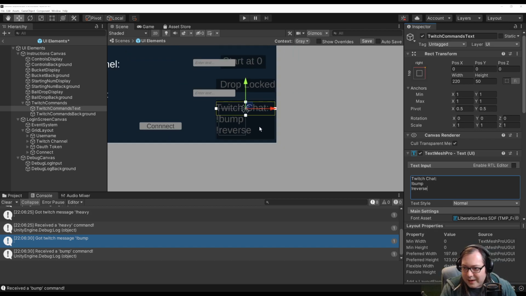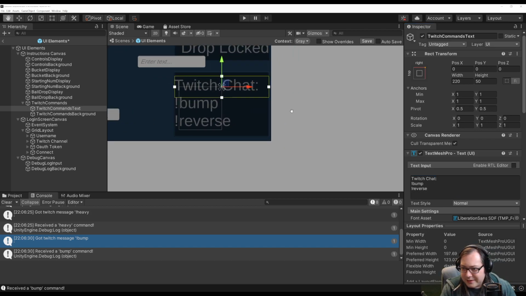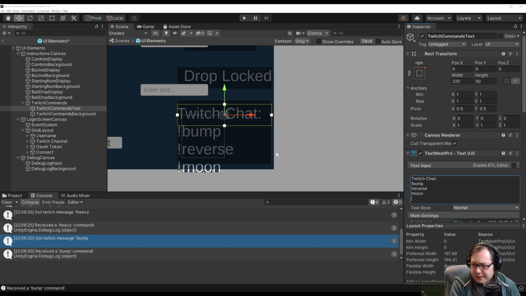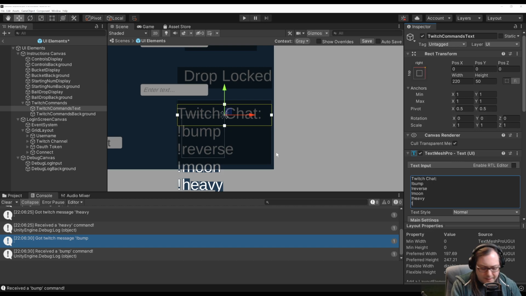I guess I could make this wider. I don't know. I think it's better to just have it go down, because the main version of this will actually be a lot different. Bump, reverse, moon, heavy, fast, slow.